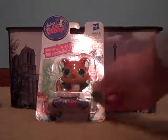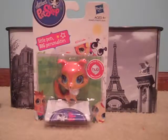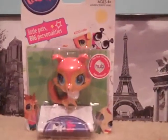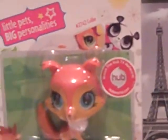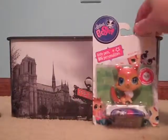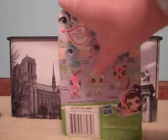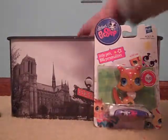I have Kali number 2742 from the earlier wave of Littlest Pet Shops with no tokens — the G3 wave, really. Let me zoom in. You can see 'Lil' Pet's big personality' on the hub thing. You can vote for this Kali, and here's the rest of the series — I may get some of those pets, or you can request me to get some of those pets, because I'll try to find a request if possible.